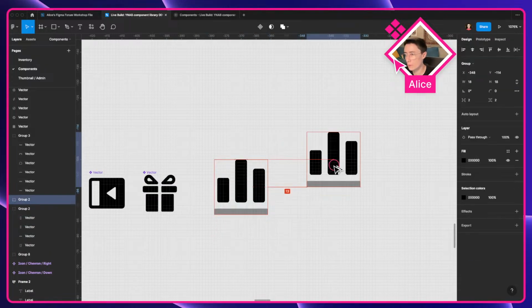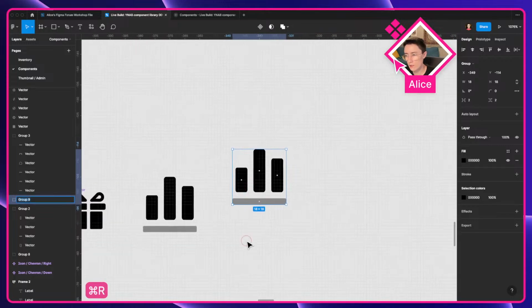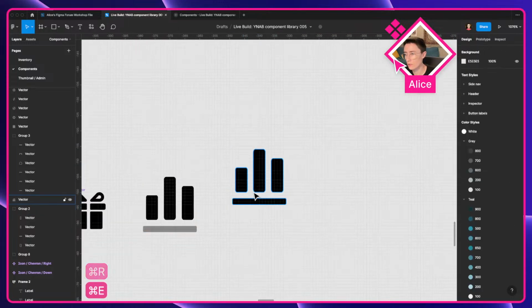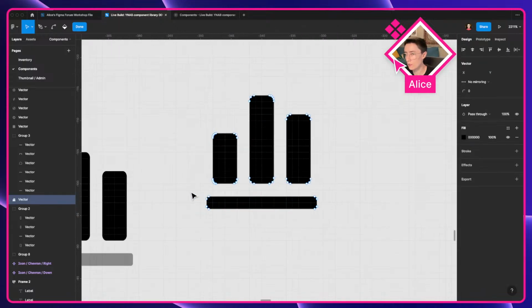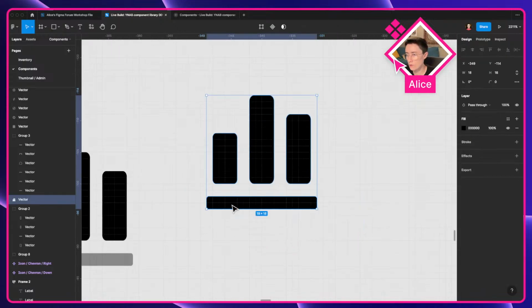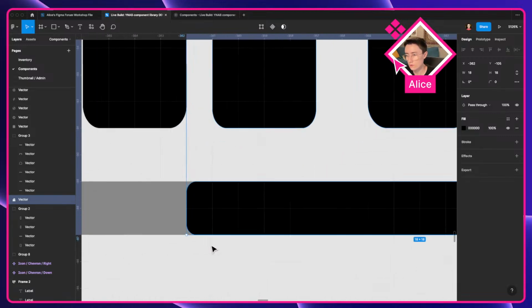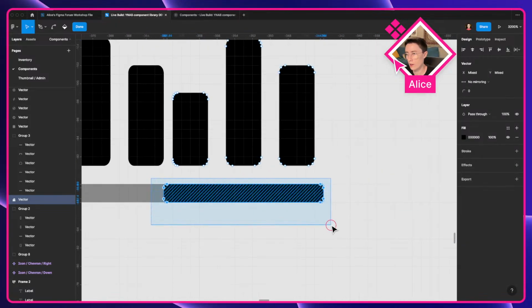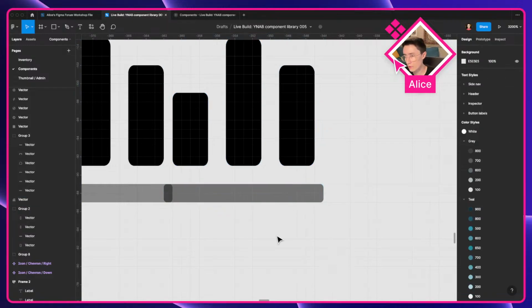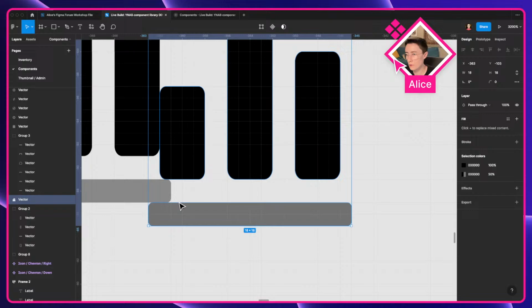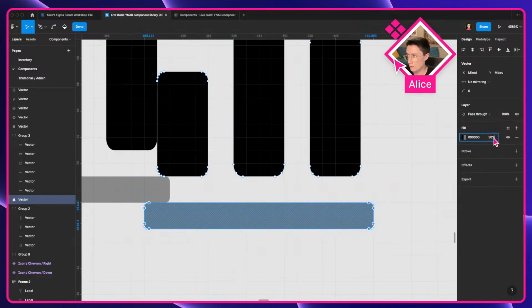let's just experiment with it. Let me get a copy of this. What happens if we flatten this group? Oops, Command E. That's what I want. So now we've got a vector. Can I still take this and let's see if we can match? I'll just highlight this path and then drop the opacity, what, to 50? That looks pretty... Oh, no, it's a touch too light. Let's... 45 is close. 46, 42.